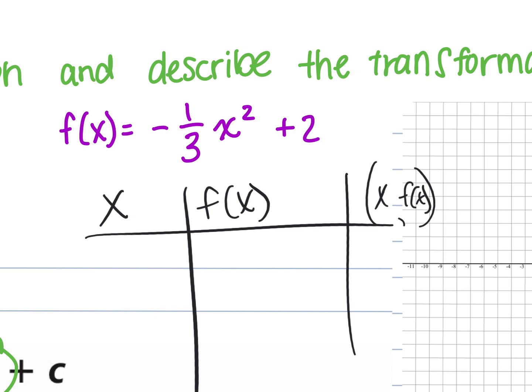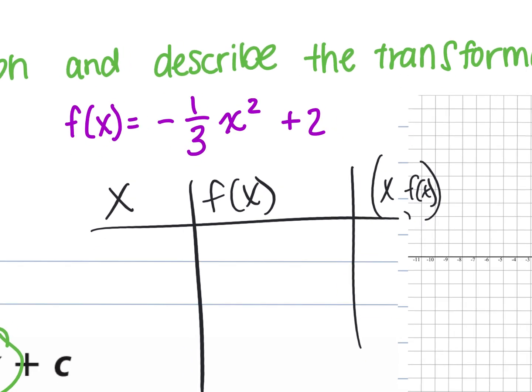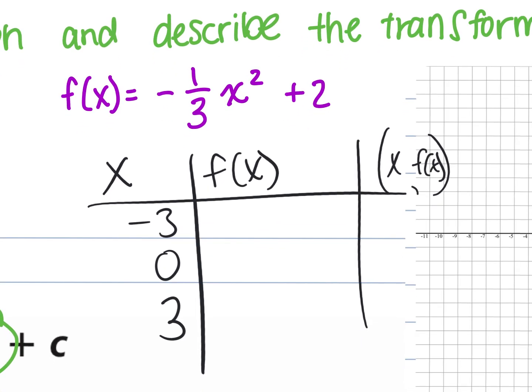What x values should I use? I definitely want to use 0. David? 3 is one of them. And -3, okay? These are the values I would recommend you use because then you're not going to have to deal with fractions because you're dividing by 3 during the problem. Let's plug in -3. Who wants to plug in -3 for me?